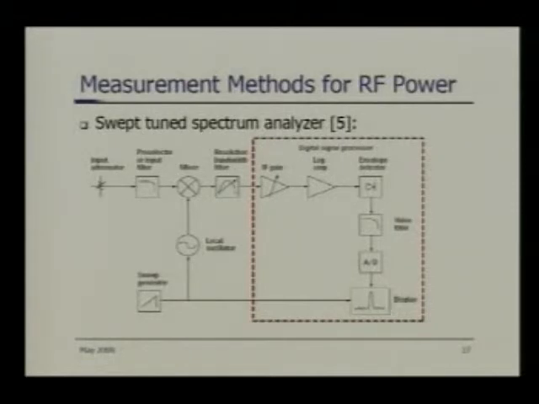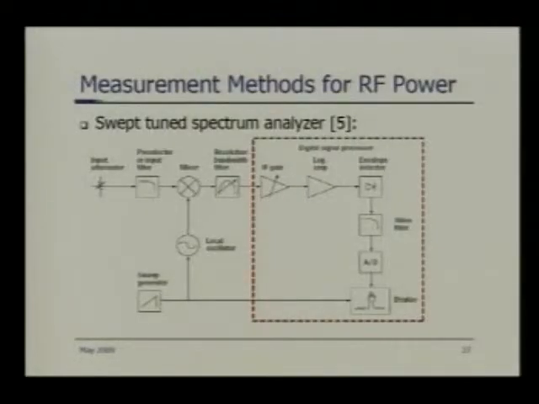So this is basically the working principle of the swept tuned spectrum analyzer, which you can use to measure the RF output power. Essentially the spectral display that you get in the baseband, this peak will be related to the RF output waveform that is coming in through the entire down conversion gain in the process. So if you know the waveform over here, you multiply the conversion gain, you get the output power of the RF waveform, right?